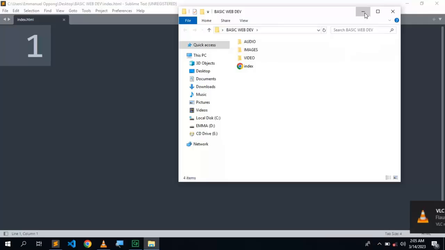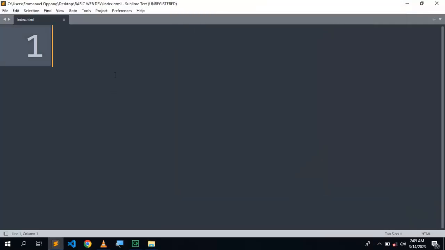So after creating the HTML file, you need to get the structure of the HTML to get things working.